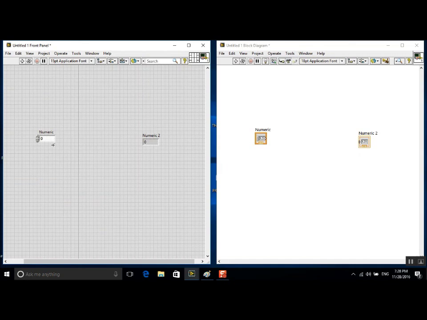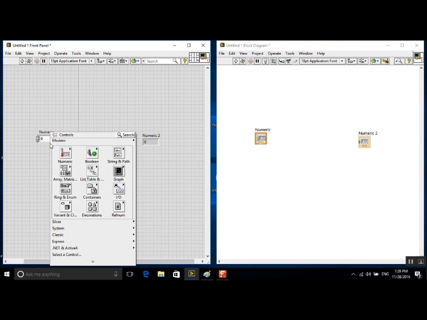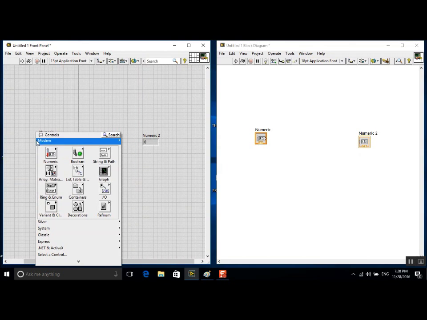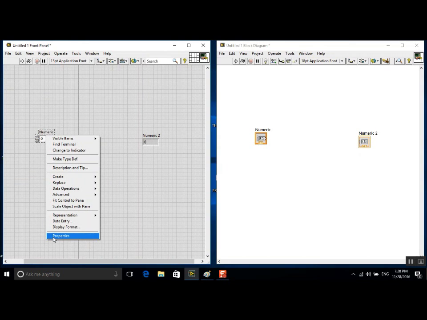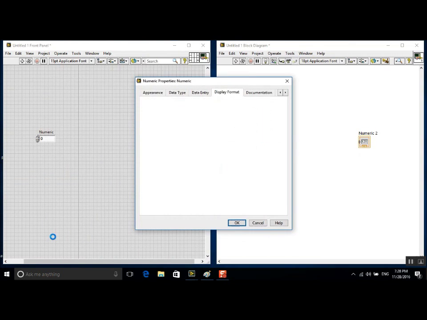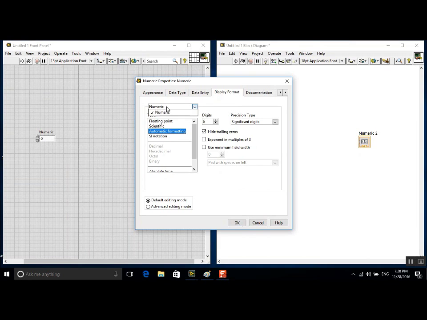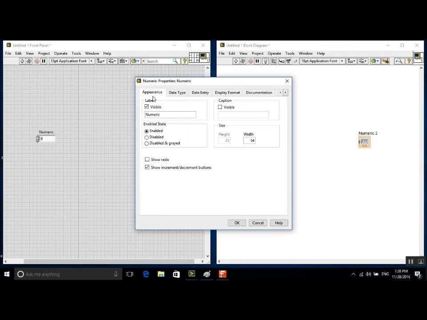It could be integer or floating number and so on. You just highlight it and go to the properties, and you can rename it from appearance.